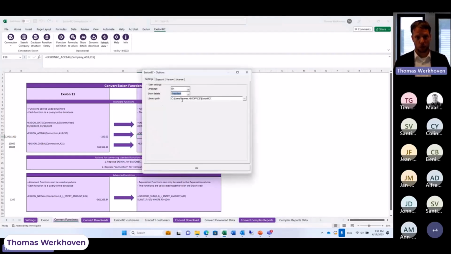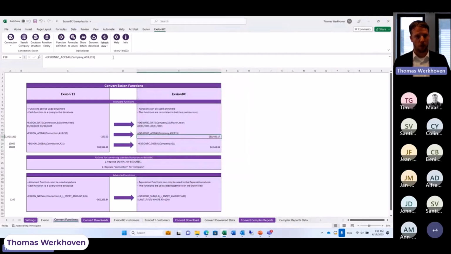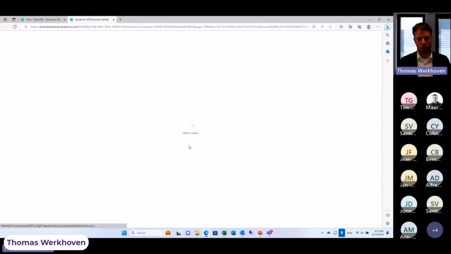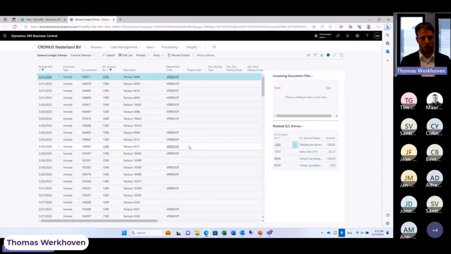If you choose the web client and use the drill down button, you will go directly from Excel to Business Central, and you will see the query that was related to your number. So if you want more understanding of your number, just press the drill down button, and you will go directly to Business Central and see all the data you need.